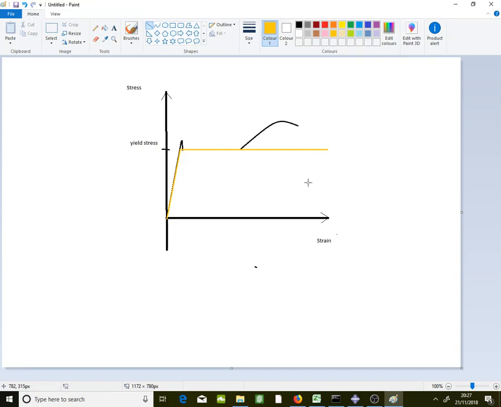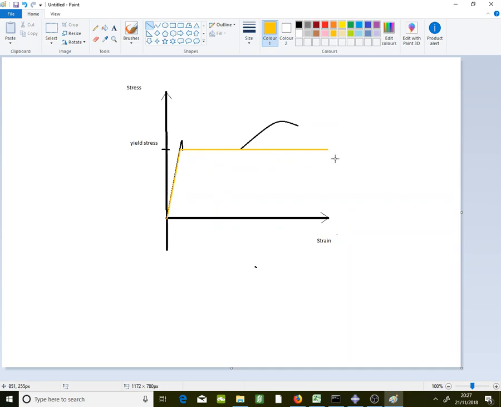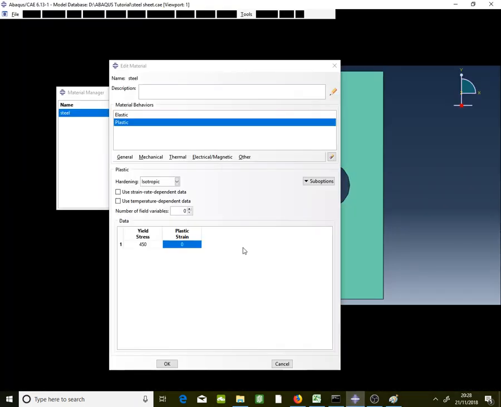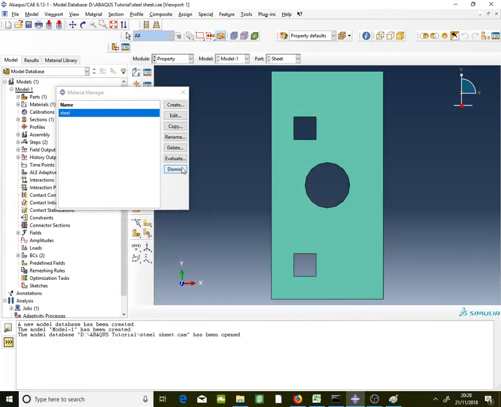So what you have to put in ABAQUS is the yield stress as this value 450, and when you set zero plastic strain, it means elasto-perfect plastic. That is the behavior you apply in ABAQUS. Say okay and dismiss.